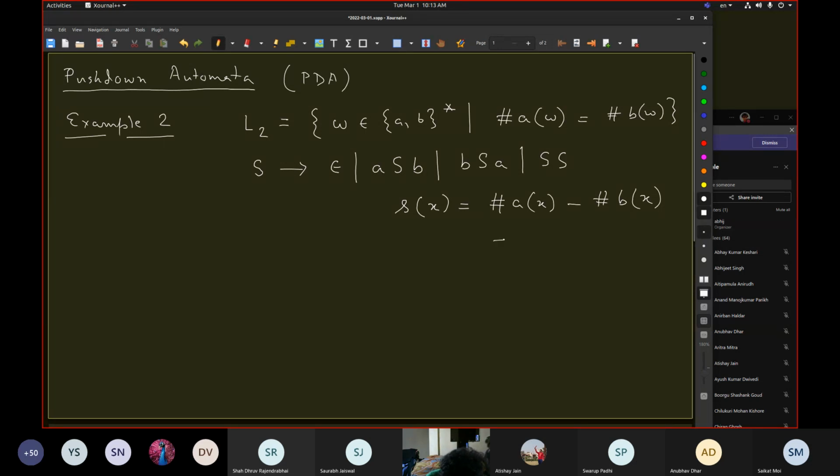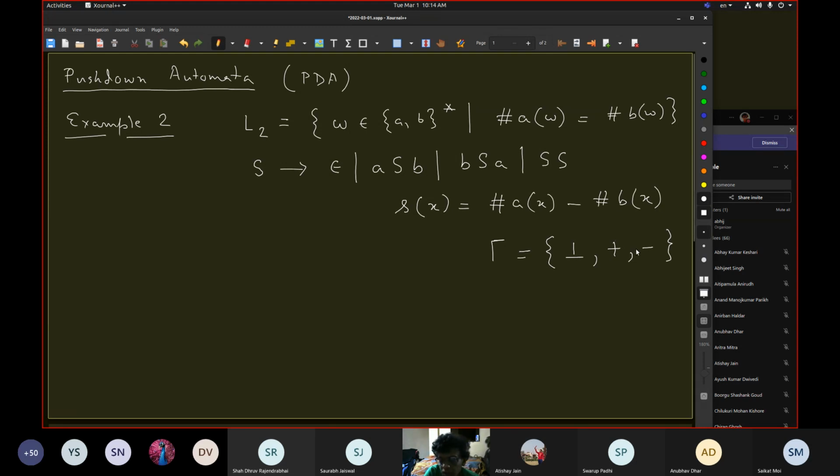So what I will do, I will take this stack alphabet as this. Of course, I always have this bottom marker. I will use two other symbols. You can give them any other names. Anyway, I will use the symbols plus and minus. At any point of time, above this bottom marker, I will have either a sequence of pluses or a sequence of minuses, not a mixture of both.